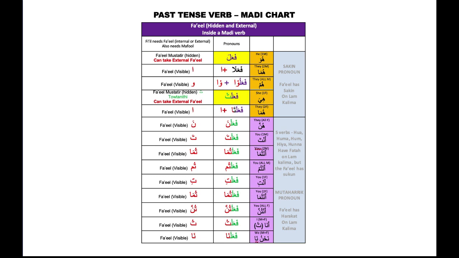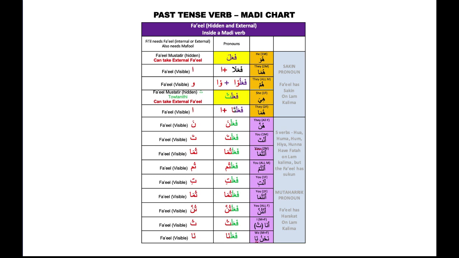So anti, the corresponding verb is fa'alti. Fa'alti is indicating you, singular, female. And I said earlier, in order to remember this, think about auntie, your mom's sister or your uncle's wife. Auntie, you, singular, female. So this ti is acting as a suffix there and telling us that this is the visible fa'il here. Next is antuma, and corresponding verb is fa'altuma, representing you two female did. So tuma is the visible fa'il here.